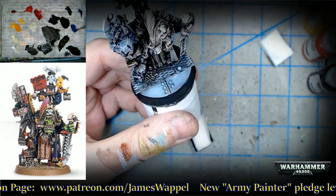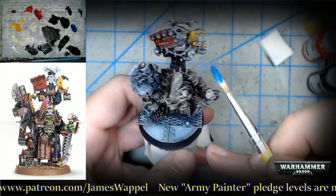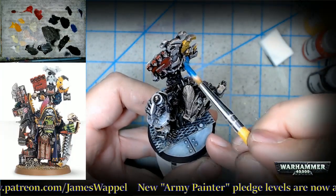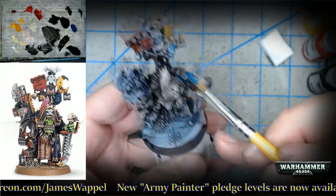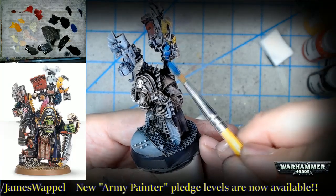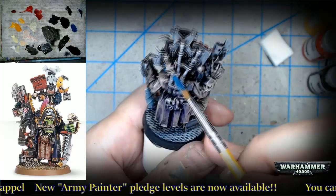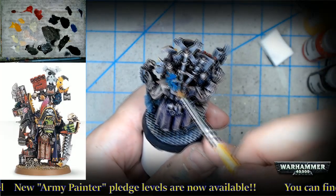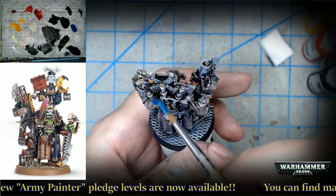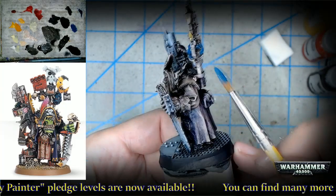We got some of that phthalo blue over here. Same thing, very light brushstroke here. You notice there's not the hand with the death grip on the ferrule. Not doing that. Also trying to let that just mix with what's already there. I mean, there's a big old pole sticking through the helmet here.